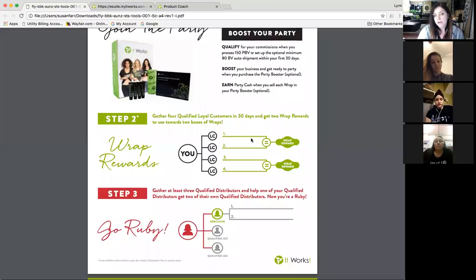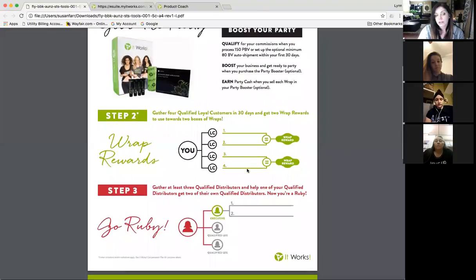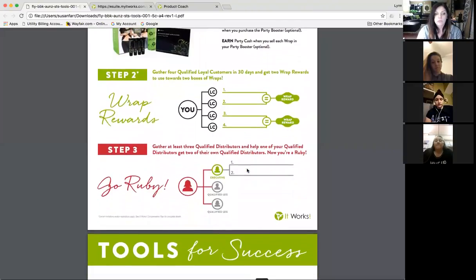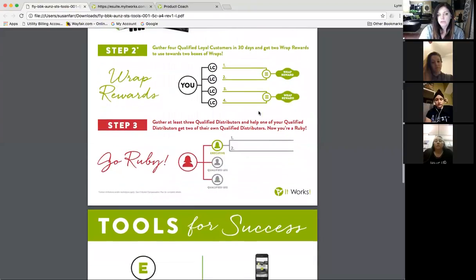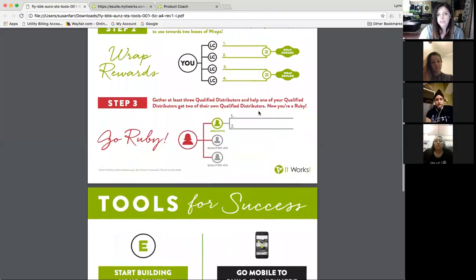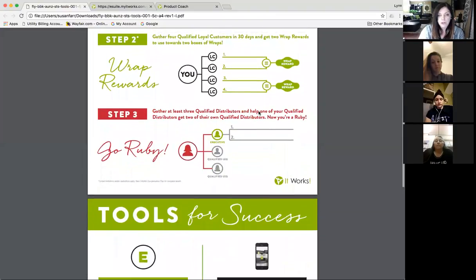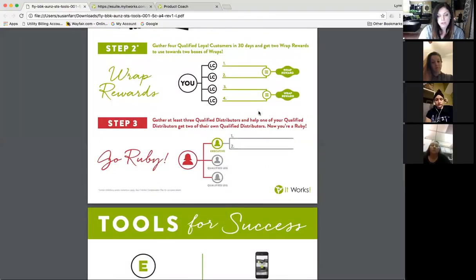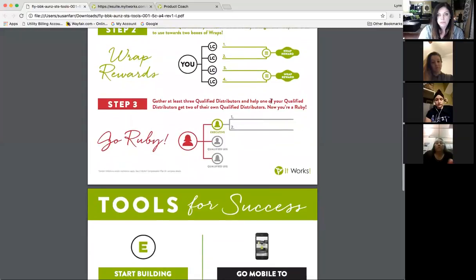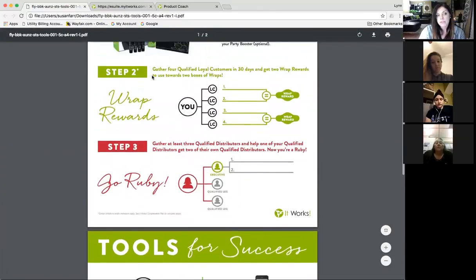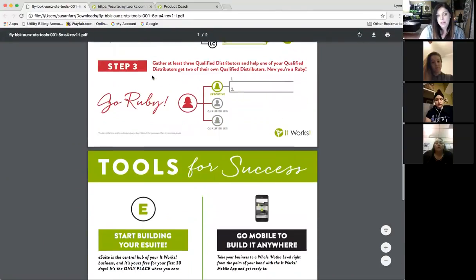So it's very important that you guys get these customers. And if you have people that you say you want to host a party and you're going to put a wrap on people, go ahead and get those wrap rewards. Use those up. Make sure you use them in 30 or 60 days, I believe it is. Set an alarm on your phone if you have to. Log into your account and check it every couple of days. Just make sure that they don't go away. They will just disappear off your account. So once you've gotten that done, you've gotten step 2 out of the way.